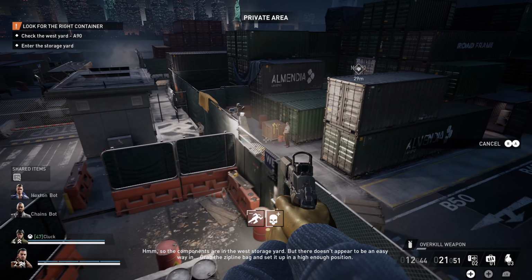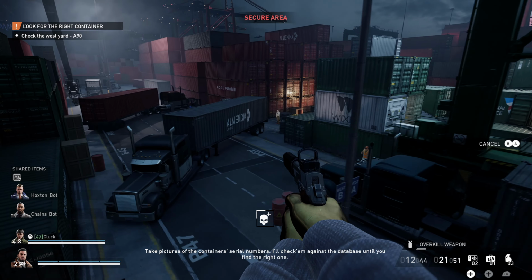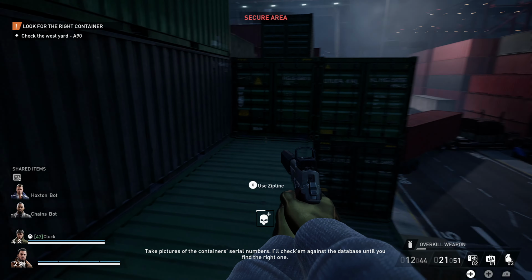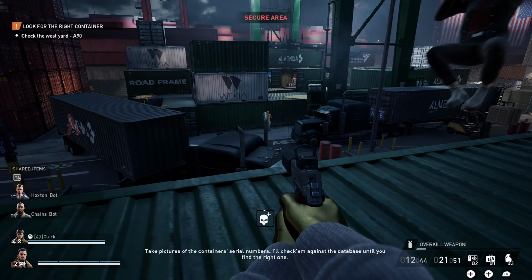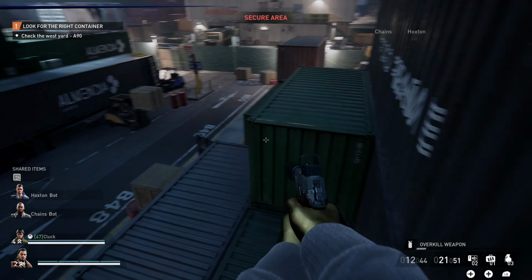If you didn't use the zipline favor, I think it spawns near the back of the facilities, which can just require you to do a little bit of extra sneaking. Now, before you zipline across, take a look into the storage container area and look for the 5 white containers. Those are going to be the 5 containers we need to loot.